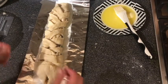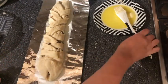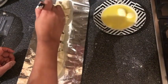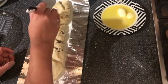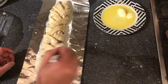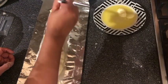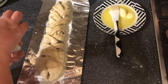So carefully lift the bread up and place it on baking paper or tin foil like this, and I've slightly rubbed the bottom with some melted butter so that it doesn't stick, but if you have a baking sheet that would be better. So we're going to just cover the bread with some butter. This is an occasional treat, so you can be a bit generous with the butter. Just rub it in. And then you're going to sprinkle some sesame seeds on top, just a little bit.